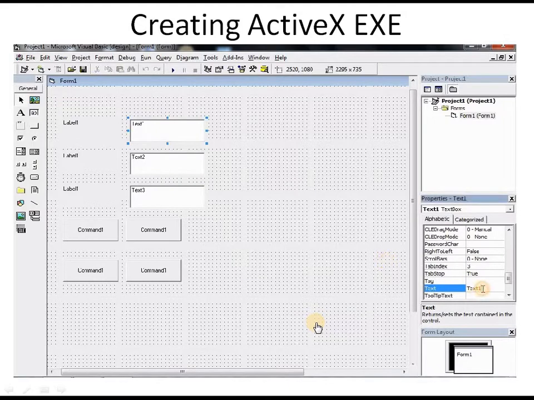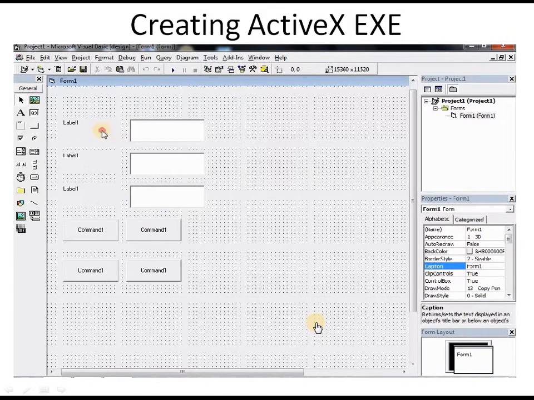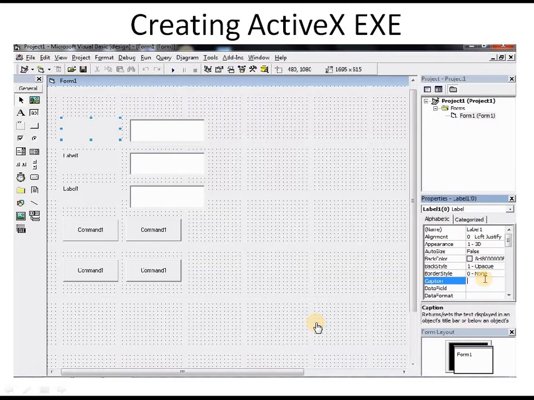We can change the properties of the text boxes. Now we change the properties of Label 1 to Enter first number.